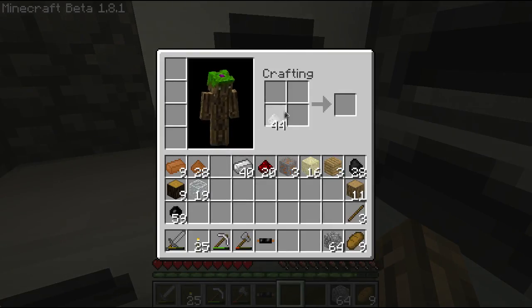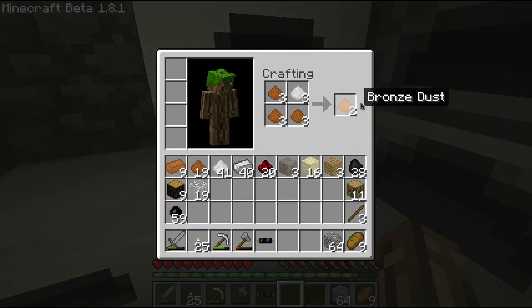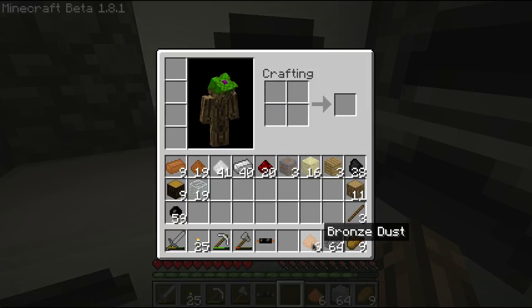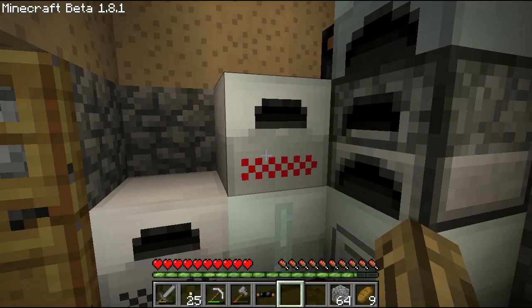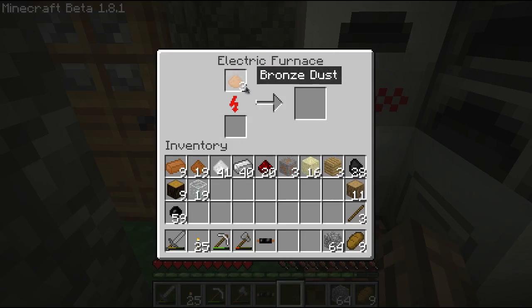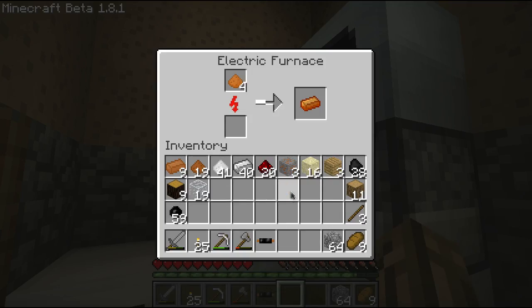Now, in this mod, there is bronze. You can make bronze tools. And what I'm going to make is a wrench. It requires bronze. It takes 6 bronze dust. Half of it in there, half of it in there. And that's probably going to suck. Fine, go in there.